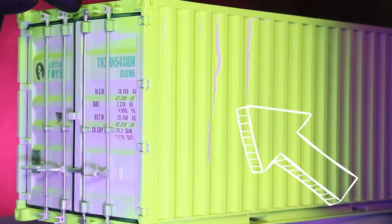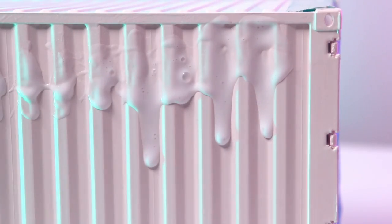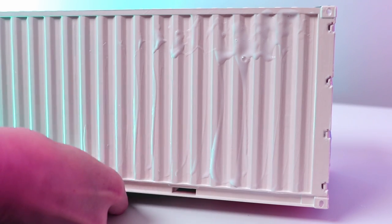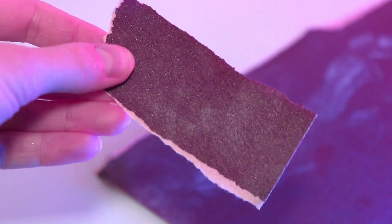Uh-oh, do you see that crack too? You might have noticed these cracks forming when we were spraying our colors earlier in the video. What you didn't see was me behind the scenes coating the shipping container with matte medium before I primed and added the color layers. I did this because I wasn't totally decided on my design or the process that I wanted to use to paint the container. Yeah, learning moment. So to fix it, I used some sandpaper to even out the jagged parts of the cracks and resprayed the fluorescent green parts that had the issues, and it looked much better. Let me know in the comments, have you ever experienced this? What was your fix?